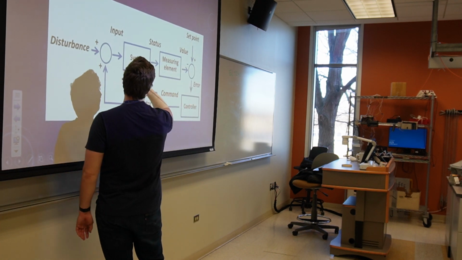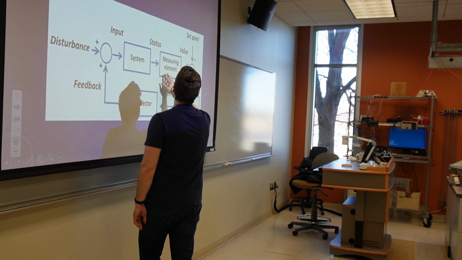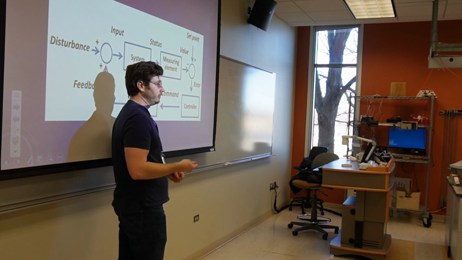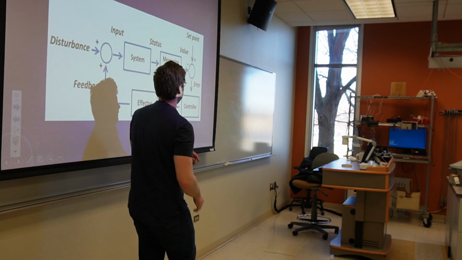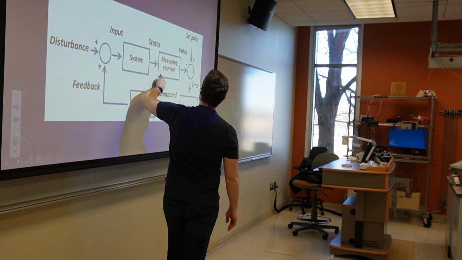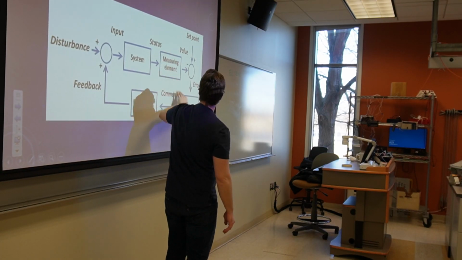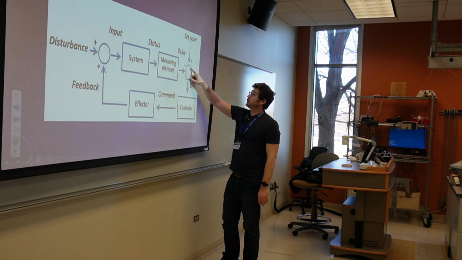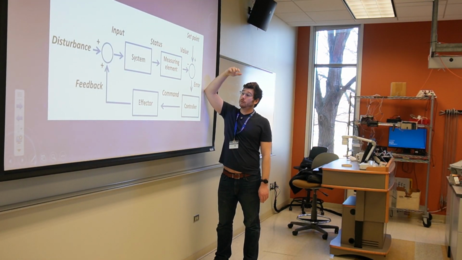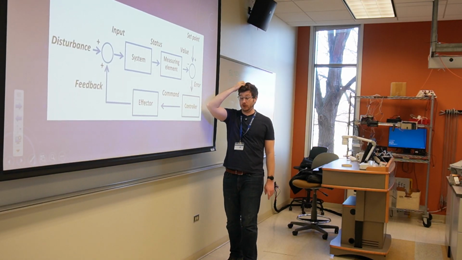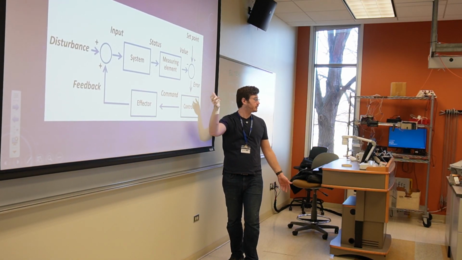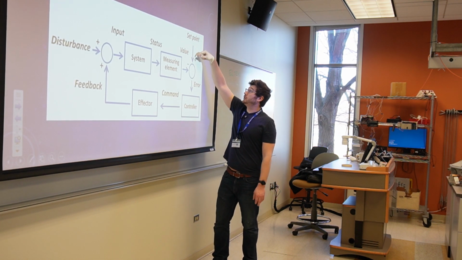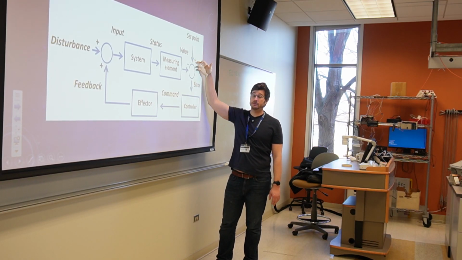So we have a system, our car, existing in the world. It has a measuring element inside of it. In this particular case, it would be our speedometer, right? We have a speed sensor inside of the device that is giving us feedback on the current speed of the car. This is our control system right here. So we have a current set point. Say we have engaged our cruise control, so the car is trying to keep itself at a common speed. The set point is the speed that we set it to, say 50 miles an hour.